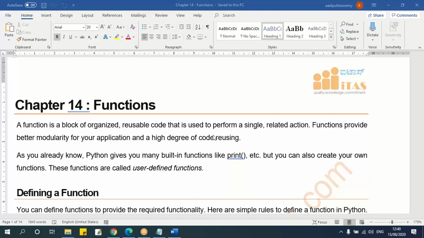Usually there are some inbuilt functions, and these functions will be stored in a concept called a module or libraries. A module is nothing but a collection of functions or programs.